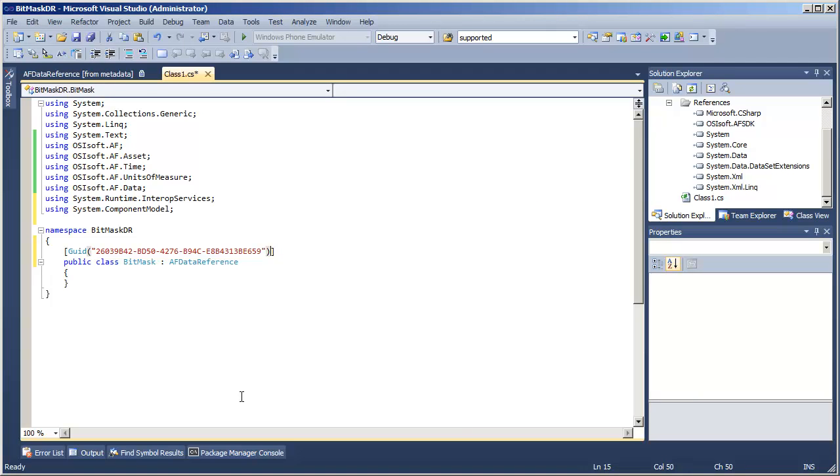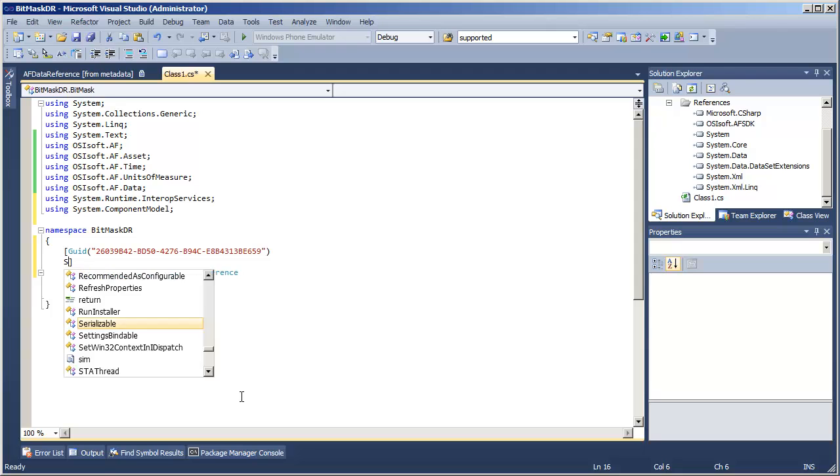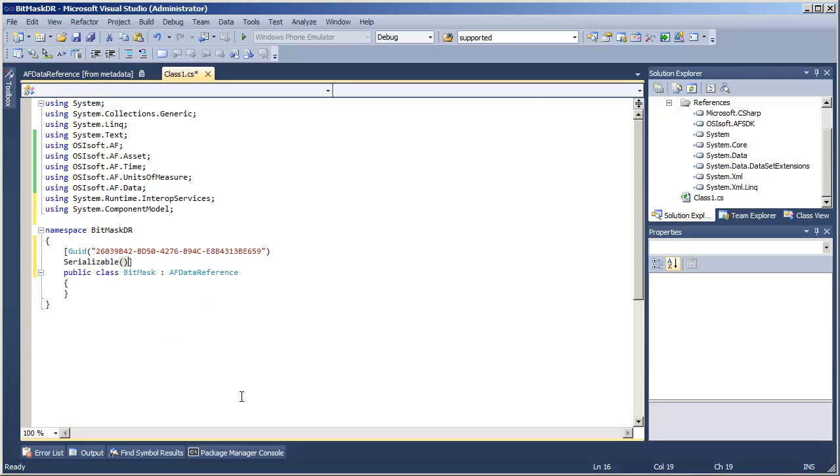Two other attributes that we want, as previously mentioned, is that we want this thing to be marked as serializable. Oops, need a comma after that guy. And to have a description.